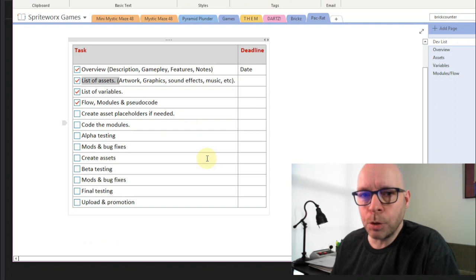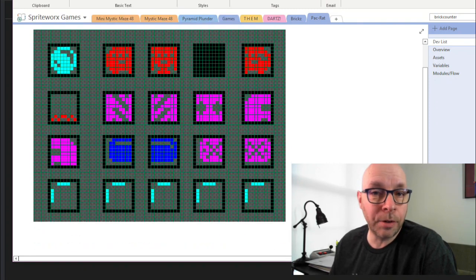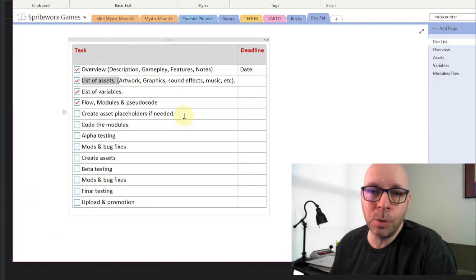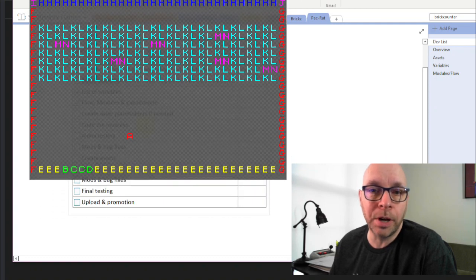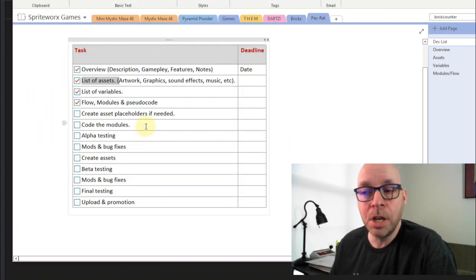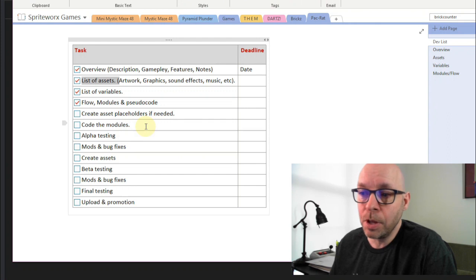And then let's just take a look at the rest of these steps. So this one says create asset placeholders if needed. So that would be things like dummy graphics. For example, remember I mentioned we don't want to create the actual graphics and spend a long time creating the real final version of our graphics because that's very time consuming. For now we can just create placeholders for the graphics like letters or any kind of simple graphics that will work for our purposes just to test the game and its mechanics. So let's pretend that we've gone through and created the graphics placeholders for our games, and we'll check that off.